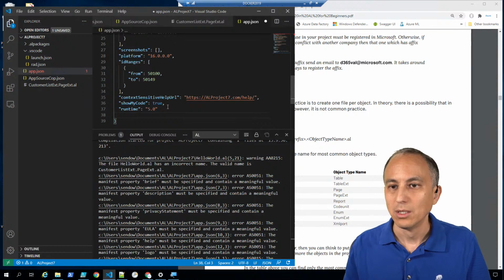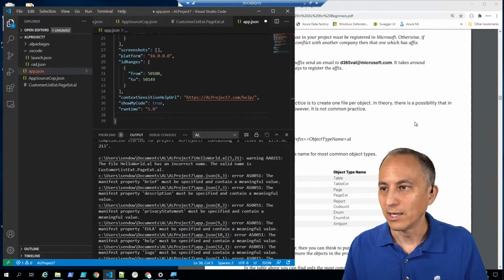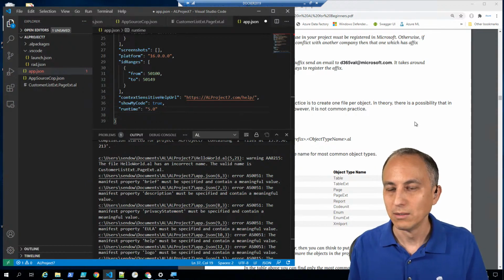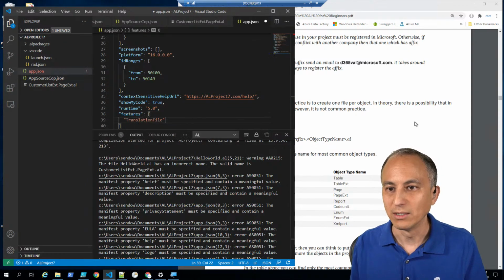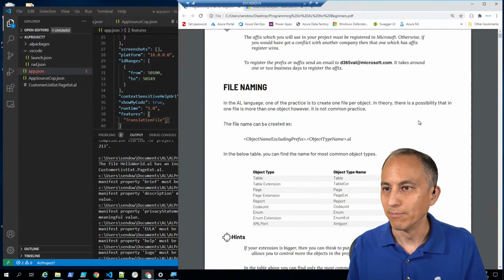So I've forgotten how to do that already. Features, translation file. Let me look for that.